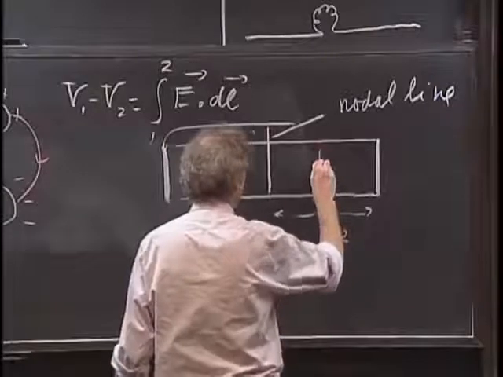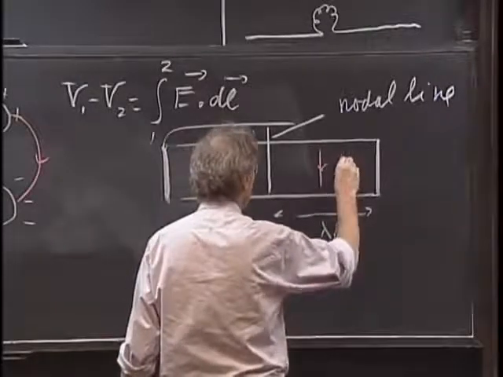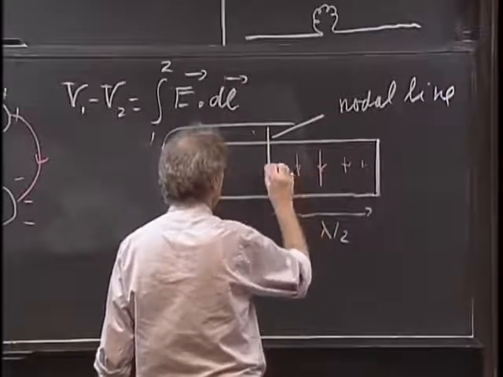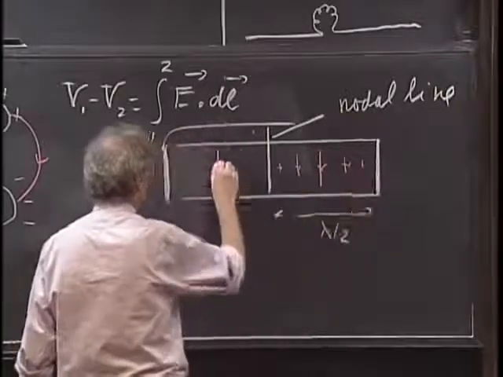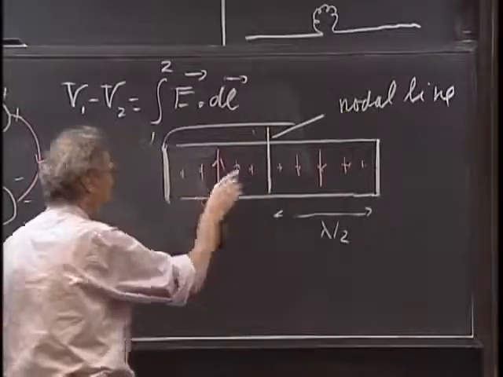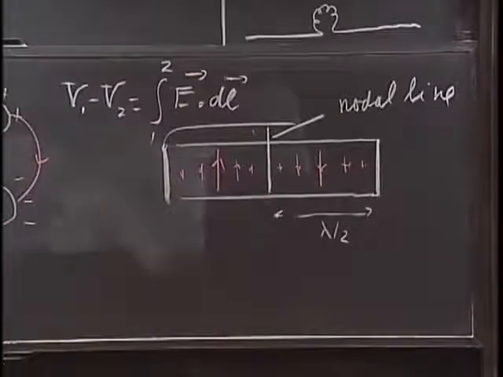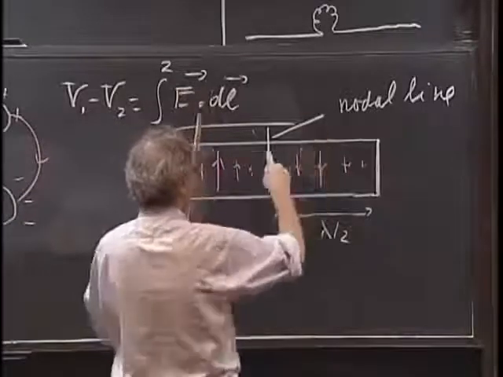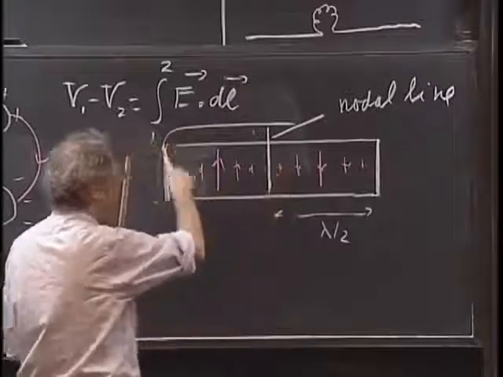It may be, let's assume it is in the down direction here. So it's smaller here, smaller here, smaller here, smaller here, and then 0 here and 0 here. And here the electric field would be like this. And that whole pattern then is a standing wave. And so this is down and this is up and then it oscillates like that. But these are always nodal lines.